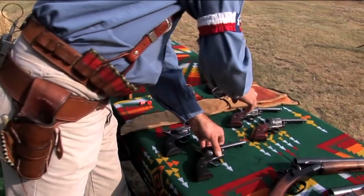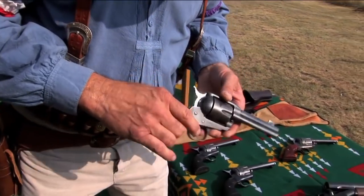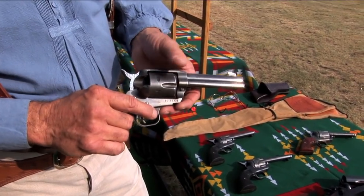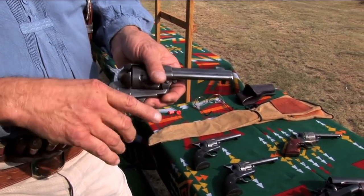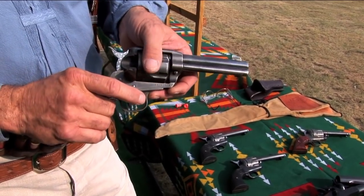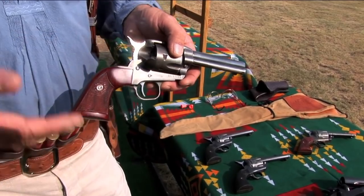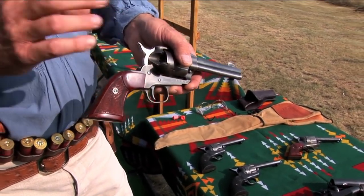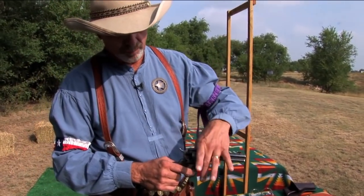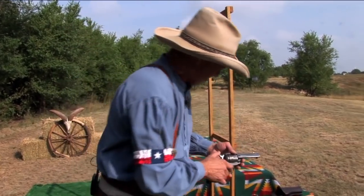On a Ruger, these are the older, larger frame Vaqueros. I've had these for a number of years. In this particular gun, you just have to open the loading gate and it spins. Now this particular gun also has what they call a free spin pawl, which you can add to it. The new Vaqueros actually have an option where you can remove a screw and make them free spin, and that just allows it to go both ways. On a one-shot reload, that's a lot quicker.